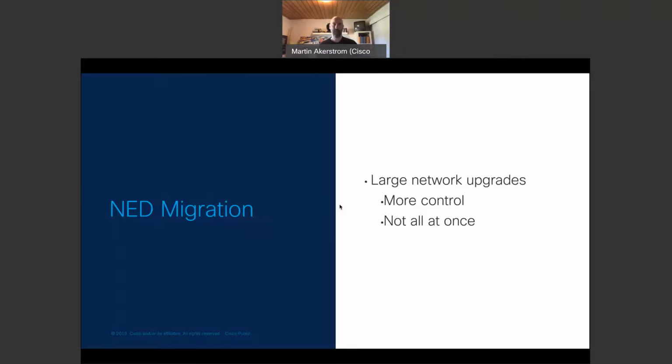So we don't have to do this in a one-hour maintenance window doing a package reload where we have no control of what actually happens when we drop the new NED in the package folder. Now we can analyze what has changed. We can choose to do it step by step and over a period of time, as I said. And this is, although a new way of doing it, a much more controlled way, and in the end it will give us more control, more information, and make the whole migration procedure much smoother compared to before.